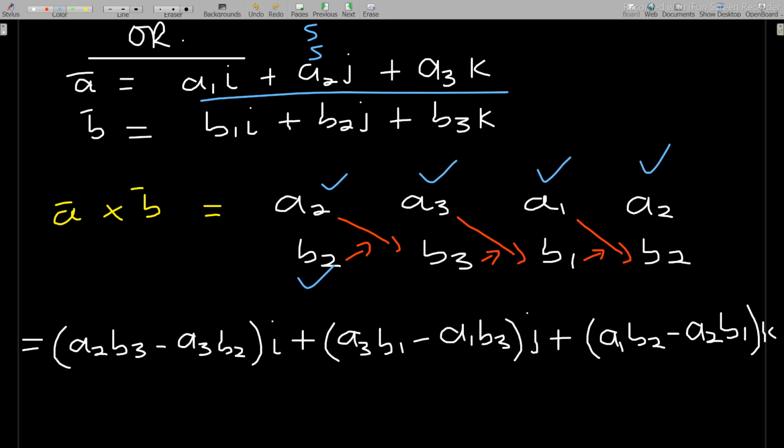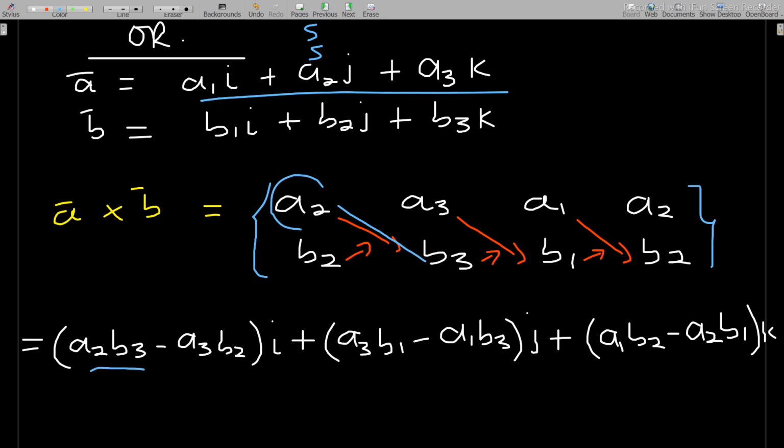Then the next step is to write them one on top of the other, like I've arranged them here. Then you pick the first entry from the top and multiply it to this side, and that will be A2 B3, then minus this and that. So you have that. Then plus. This time you don't subtract, so this time plus. You do this and that like this. Then you subtract from this like that. Then go to the next point.